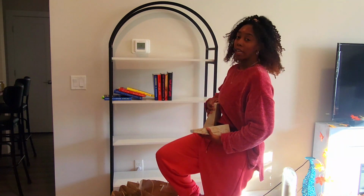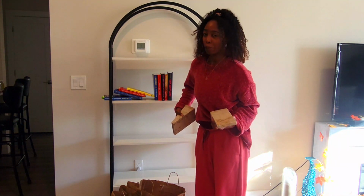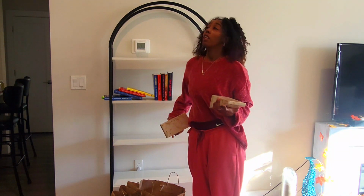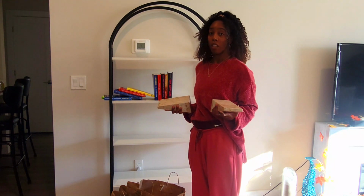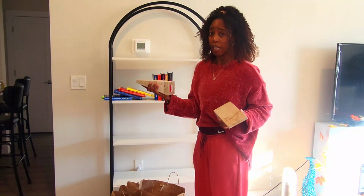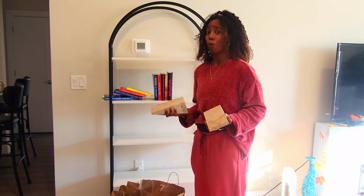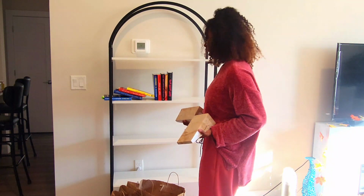some bookends. And just because they're there to hold the books doesn't mean they shouldn't look pretty. They should have some style. These are so heavy. Very, very good quality. I found them at Home Goods on clearance, first of all. The cashier was literally struggling to wrap them and put them in the bag, they're so heavy.